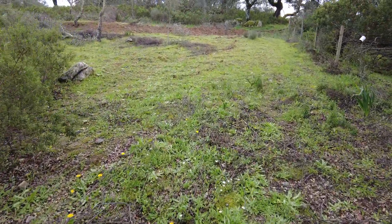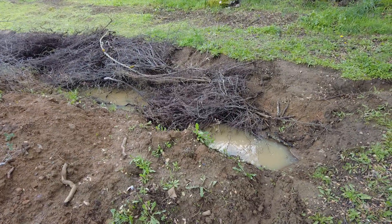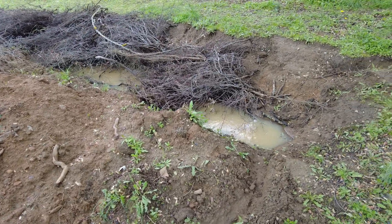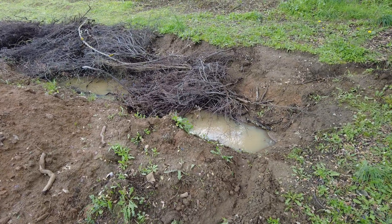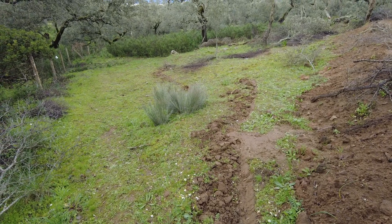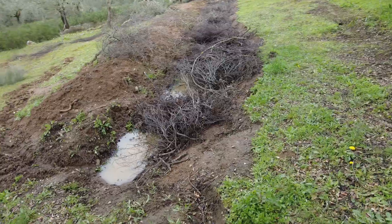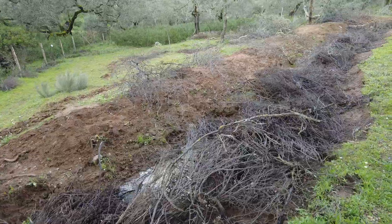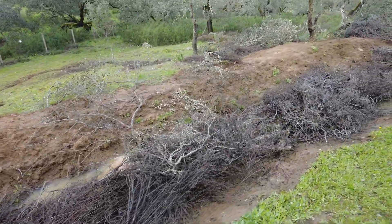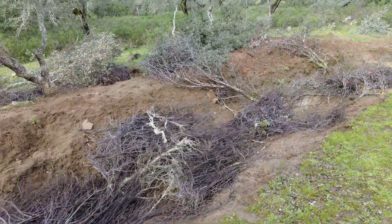I will have to be mindful of what I plant on each of them, because the swale that gets water from the creek is much, much wetter than the others. This is the highest swale on the western side above the low point of the farm. Yesterday for the first time the water spilled over this way, and I had fun directing it. A very, very good feeling to see that water from the middle of the farm can reach the far border of the farm. We have to put in a lot more carbon and organic material here to prevent evaporation.